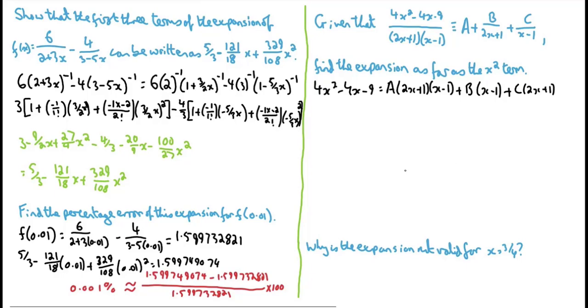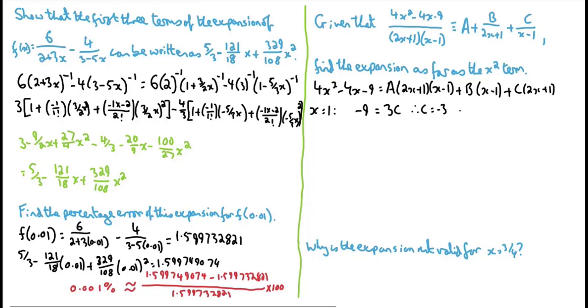If we were to now pick x values that will make some of these brackets disappear, let's say we would pick x equals 1. Substituting x equals 1 into the left-hand side, that's just going to leave us with minus 9. Here, 1 minus 1 is going to be 0, so because these other terms being times by 0, doesn't matter what they are, they'll disappear. Same with the b term, 1 minus 1 is 0, makes b disappear. So what we're left with is 2 times 1 is 2, add 1 is 3, so that's 3c. Therefore, you can say that c is going to equal minus 3.